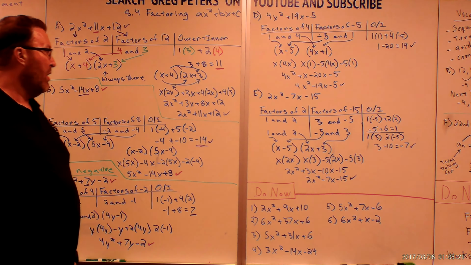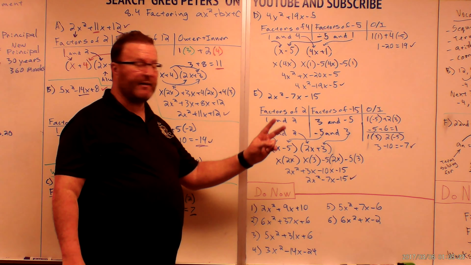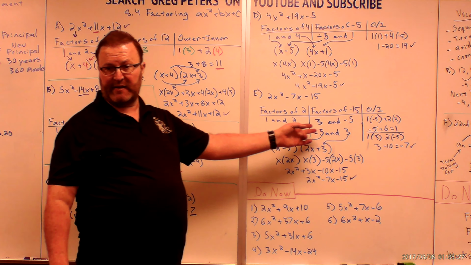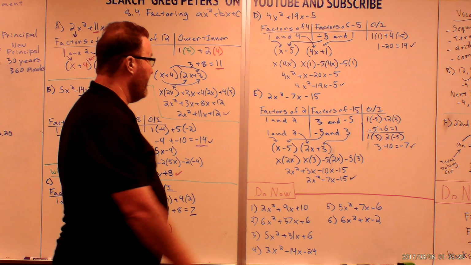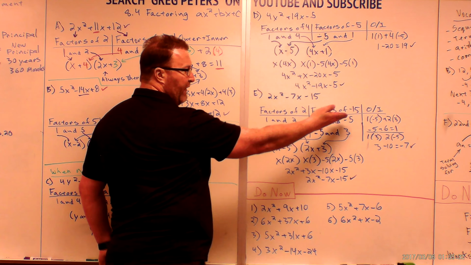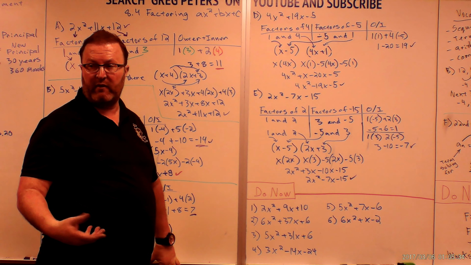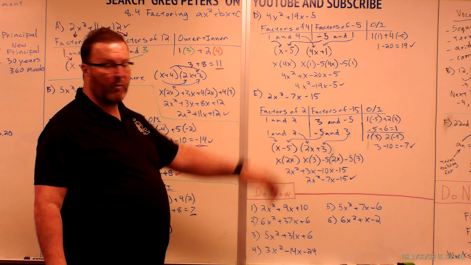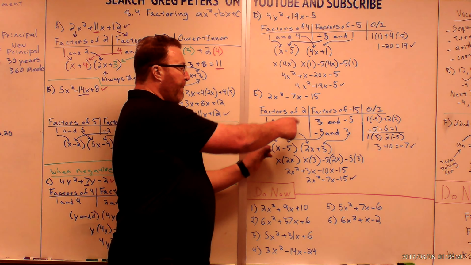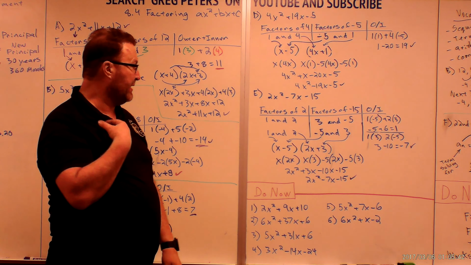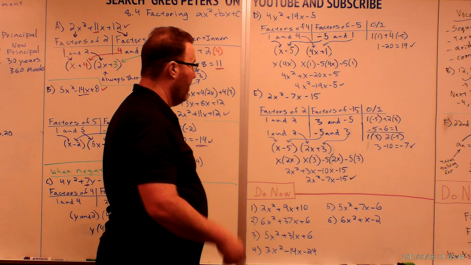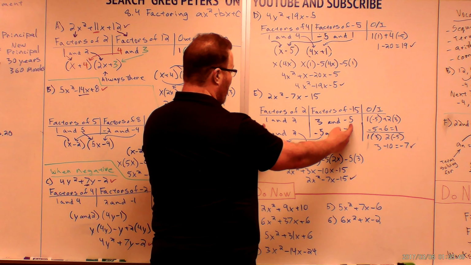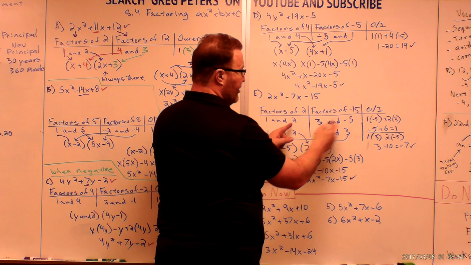Okay? Now, the next one, the example I was telling you about the numbers being reversed, Adrian, I kind of gave you this example. So this is how you'll see it, okay? So we're doing factors of 15, right? So we know it's 3 and 5, so we start with 3 and 5. Factors 1 and 2, we already know what those are, we don't have to guess. The only thing that could happen, the 2 could be in front. It's possible, but typically it doesn't work that way. So we're 1 and 2 and 3 and negative 5. So we're outer, 1, negative 5, and 2 and 3.